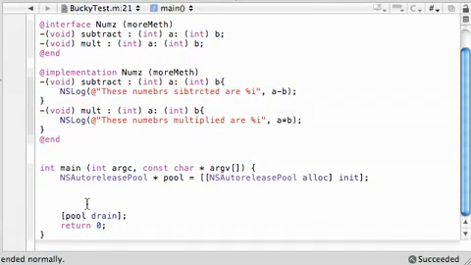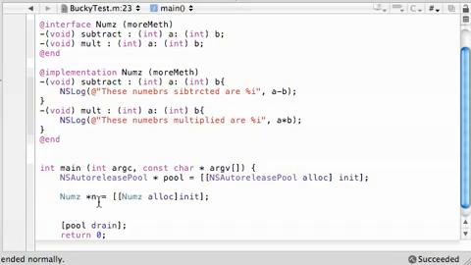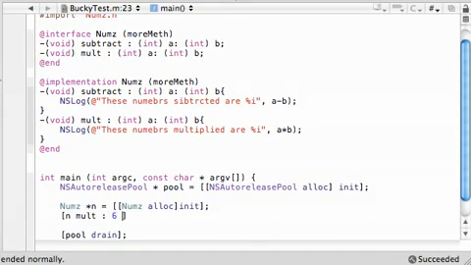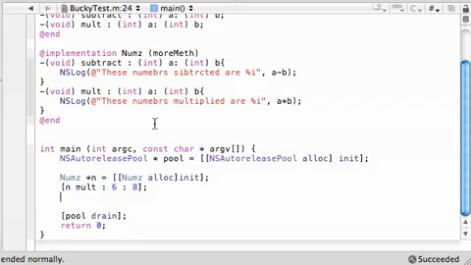So now that we have that, let's go ahead and begin using this. Well, you'll see. Nums star n, create an object. This is just like you're creating an object from the numbers class. And nums alloc init. So a regular n object, and now we can go ahead and begin calling methods. N multiply, and let's go ahead and put like 6 and 8. I always multiply 6 and 8 together because I know it's 48. I don't know why I remember that, but no calculator needed.